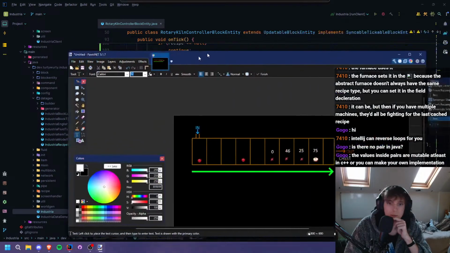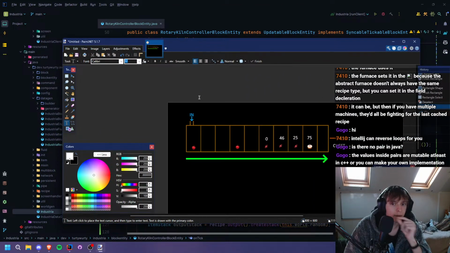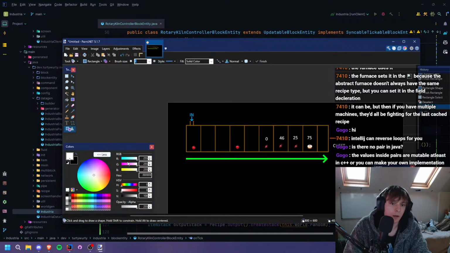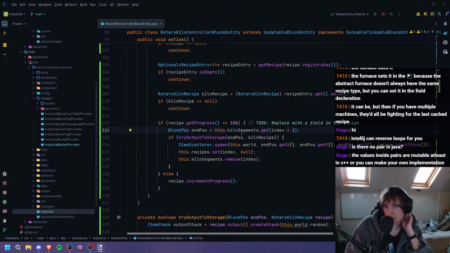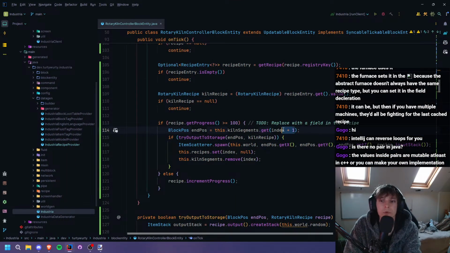Because if you think about it, there is an additional segment here, which is like the back wall of it. So this is actually, oh no, because this is actually the controller. This is segment 0. 1, 2, yeah, actually the kiln segment should match the recipe.